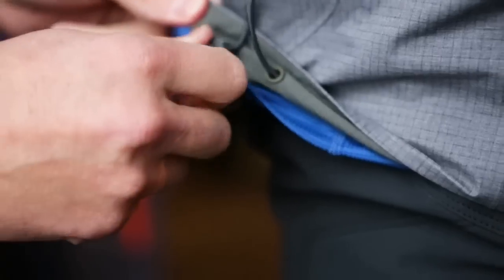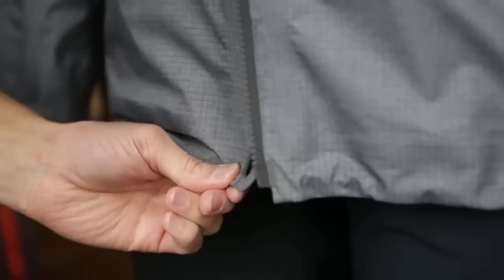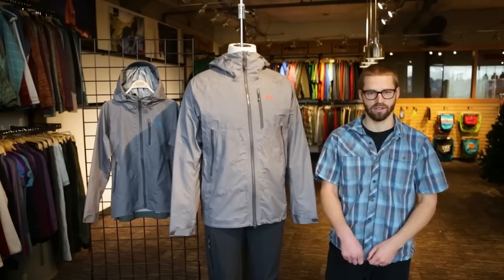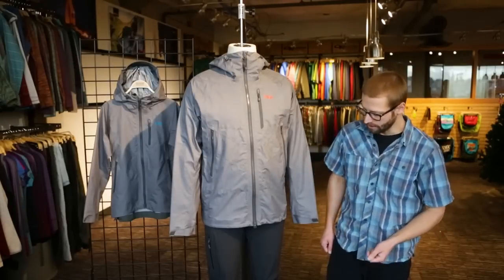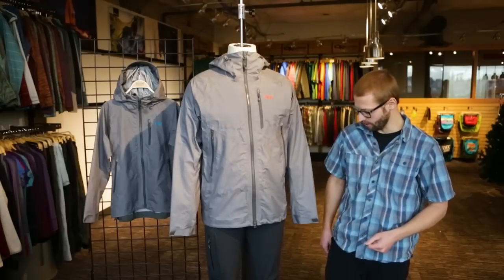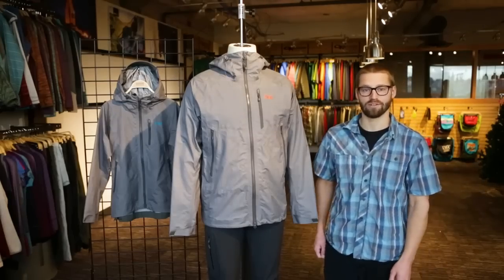The bottom hem is fully adjustable with an elastic draw cord, and the center front zipper has a two-way slider. So if you throw this over your parka or something and need to get to your harness, you can still unzip it a little bit, get down and deal with your belay loop if you need to, and zip it back up nice and quick and easy. And the cuff, we did an adjustable Velcro. This is the Optimizer jacket for Spring 18.